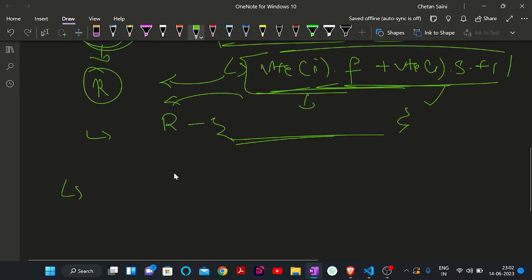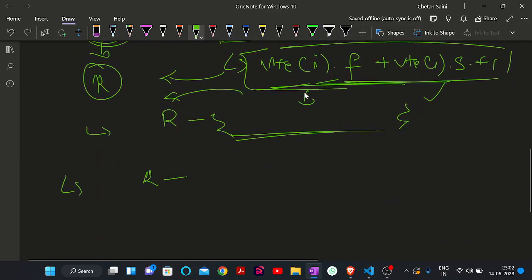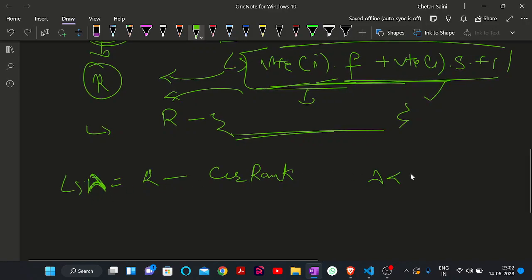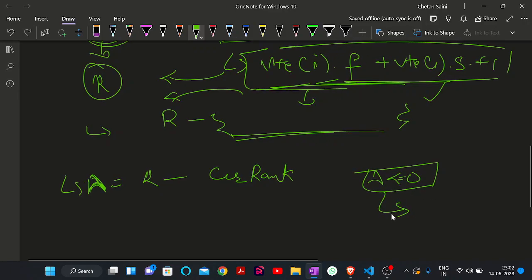Now how are we going to remove? R minus the current rank, these are the elements which you want to remove. Let's call it lambda. Now if lambda is less than or equal to 0, in that case we don't need to remove any elements, then we can print 0.